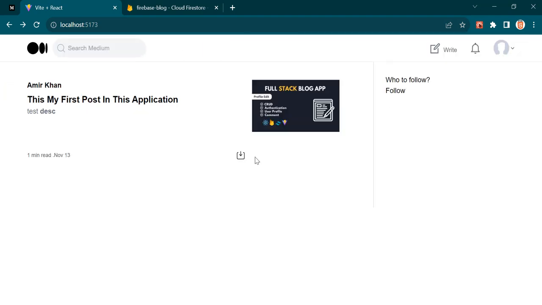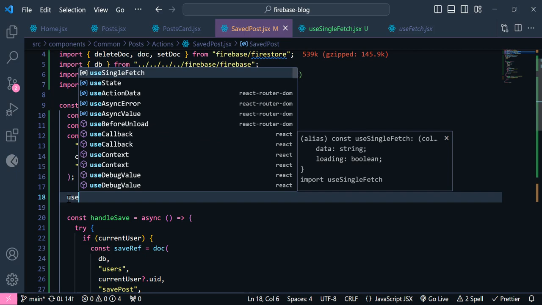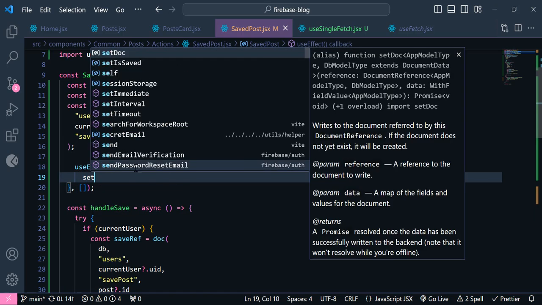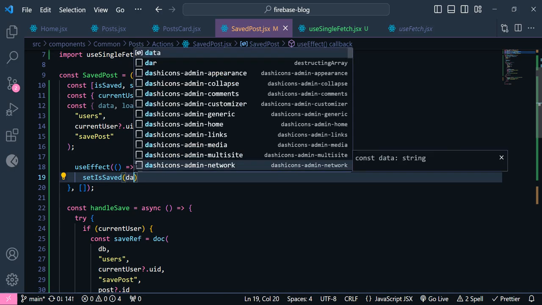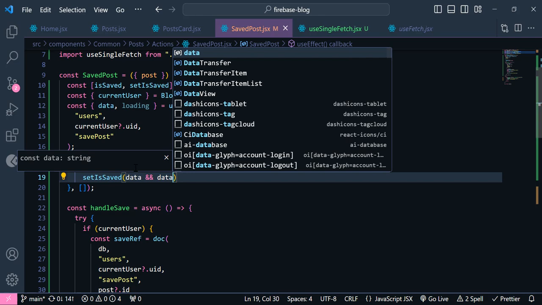Okay, so now what we need to do, we need to define a useEffect hook here, useEffect. So inside this useEffect, we are going to find if our user have saved this post or not. So I'm going to say here set is saved, and we are going to find our specific data here. So I'm going to say if we have data, then I'm going to say data.find.